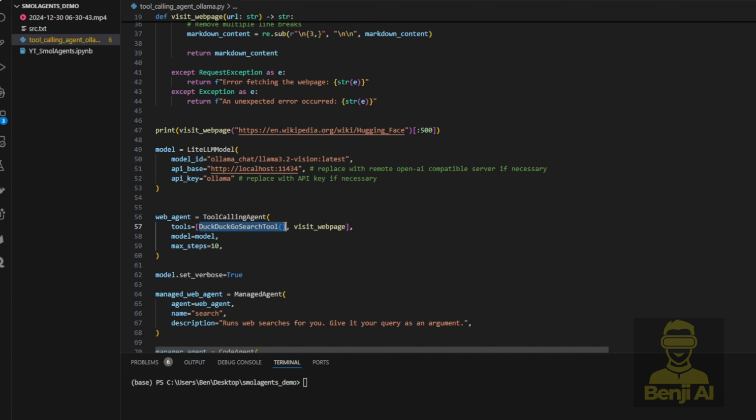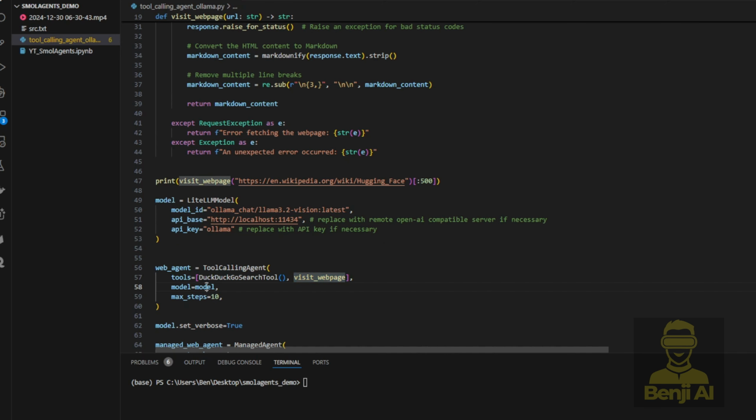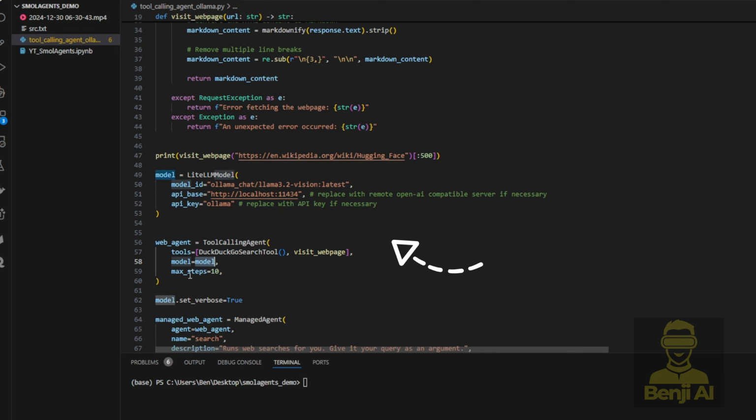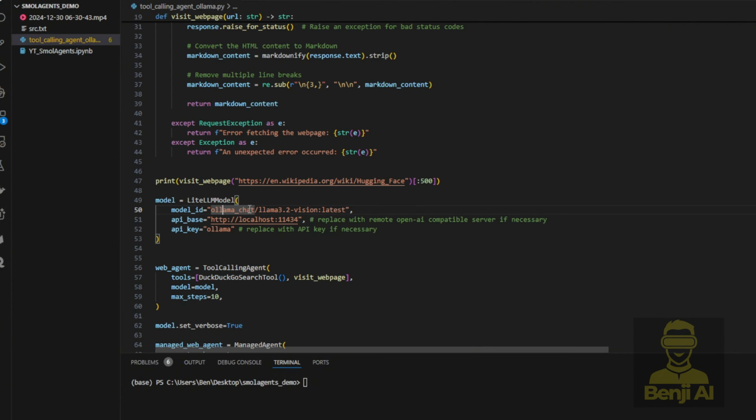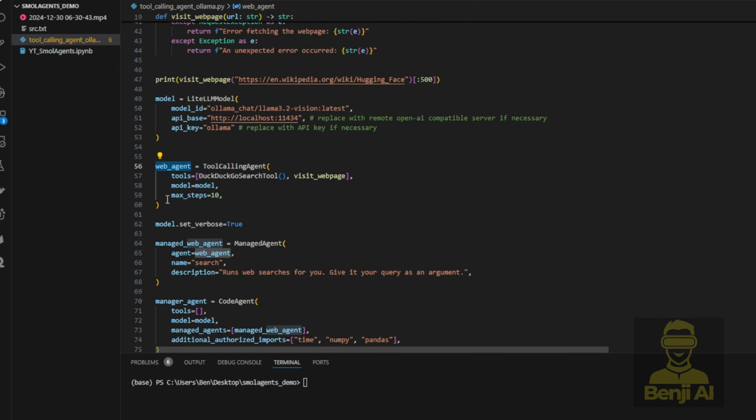But this way, we can just use the simple DuckDuckGo search and the Visit Web Page tool, which I've defined in the previous sections. As you can see, I've assigned the models here. I'm using the LLaMA 3.2 vision models in my LLaMA setup. This is from the section where I've defined the use of LLaMA Chat and the LLaMA 3.2 vision models, which are installed on my local hosts. I've pointed the LLaMA endpoint, the base API endpoint, right here, allowing it to access the large language models for the AI agents framework.